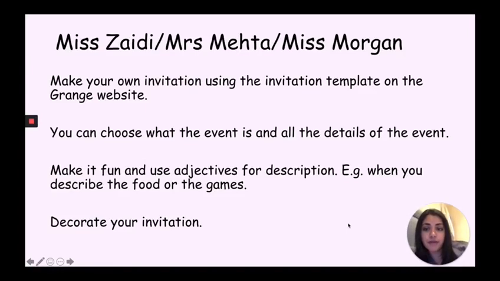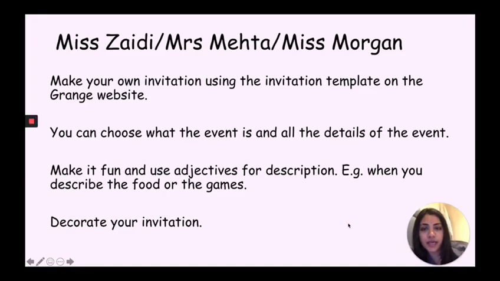So make it fun and use adjectives for description. For example, when you describe the food or the games. And then you can decorate your invitation as well. Make it nice and colourful. You can draw pictures. That's completely up to you. So maybe you can just pretend that you're going to be having this party after lockdown and after we can all meet up again and see our friends, which I hope will be very, very soon.